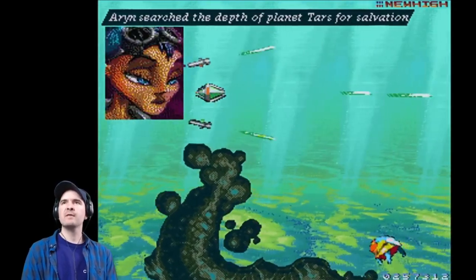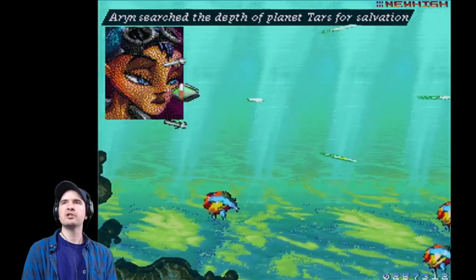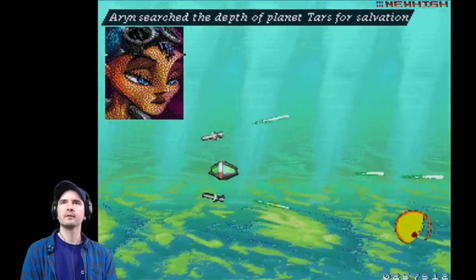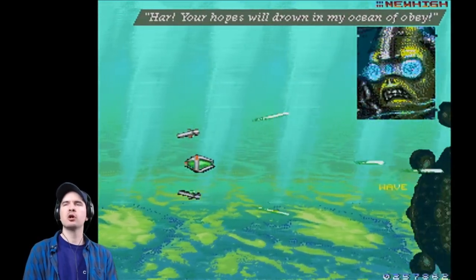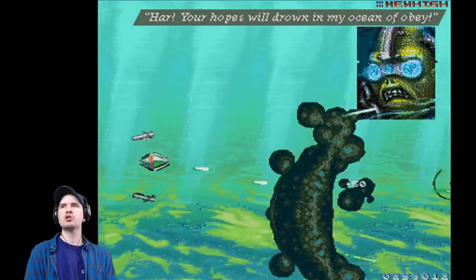Right, we search the depth of Planetars for salvation. Your hopes will drown in my ocean of obey. So this is the ocean of obey.